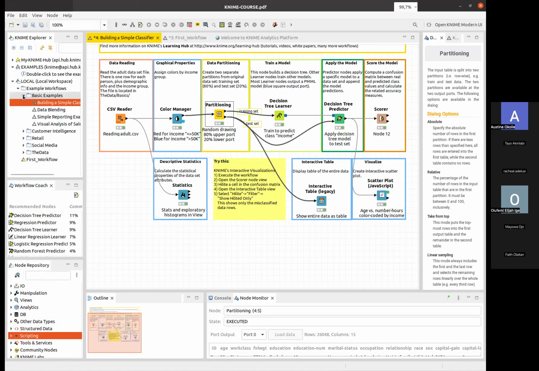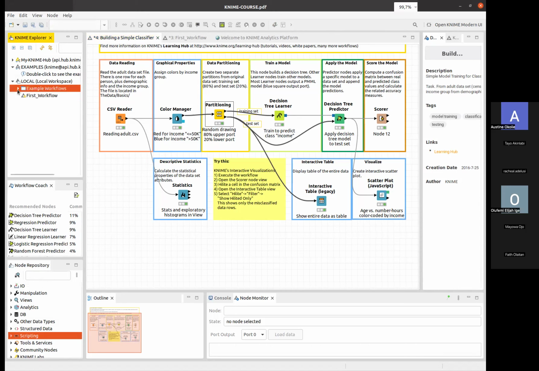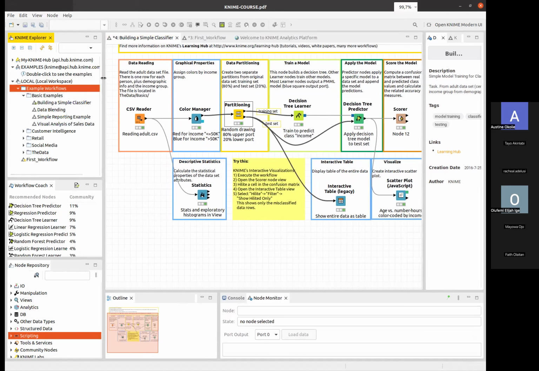So when you install KNIME, I think the last time we talked about it, there are some example workflows. In these example workflows, you will see five folders, and in the basic examples, you will see four KNIME workflows: building a simple classifier, data blending, simple reporting example, visual analysis of sales data.